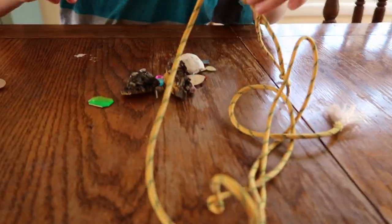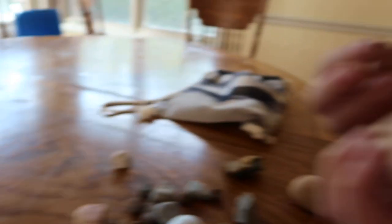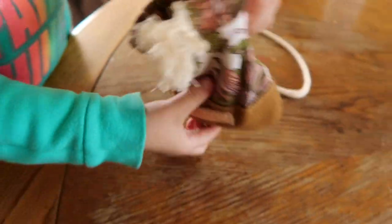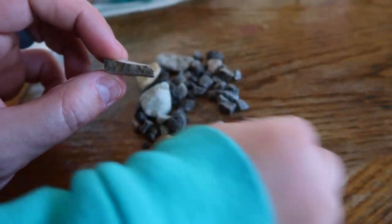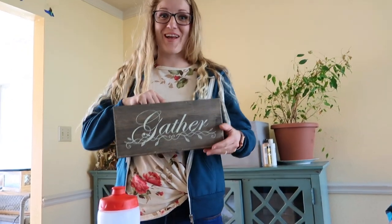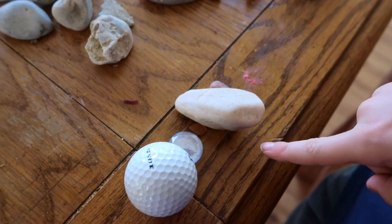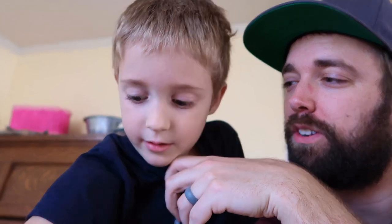Now let's come over and see what James found on the trip. I found some rope — that's kind of cool. Oh James found a whole bunch of acorn tops, look at these. These are the coolest ones. Very cool. Okay Ellie, let's see what you found baby. Oh you got a lot of gravel. And this — oh that's a cool one. You found some good flat rocks for skipping. Oh you found a treasure too. These are all my favorite ones. Well guys, I hope that you had fun. Corbin, did you have a good time? Of all the treasures we found, this memory that we have together with the family — the greatest treasure of all. The family is the treasure after all.